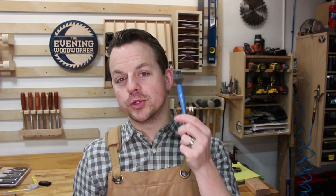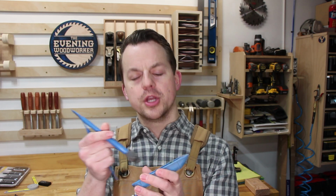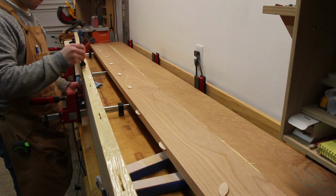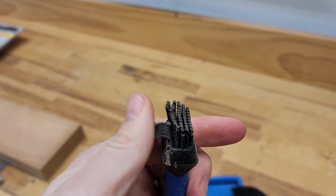The next tool that you need in your arsenal is a silicone glue brush. Now, this one also comes with a tray, which is awesome because you can pour your glue in here, you can get it on your brush, and you brush on and fill all your glue joints. If you haven't seen these before, they're awesome because the glue dries on them and then you can just peel the glue right off, even on the bristles of the brush. It's all silicone, so nothing sticks to it.